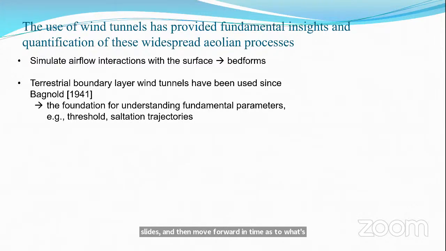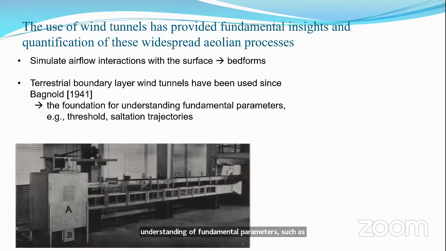So this audience probably knows well that the use of wind tunnels has provided fundamental insights and quantification of aeolian processes, that wind tunnels simulate airflow interactions with the surface that can give us information about bed forms, as well as the physics that's happening there, as Tim talked about earlier. Terrestrial boundary layer tunnels have been used for 80 years now or more, and give us an understanding of fundamental parameters such as threshold or saltation trajectories.